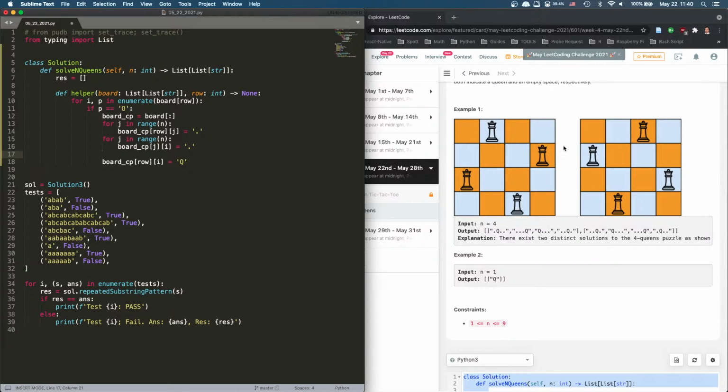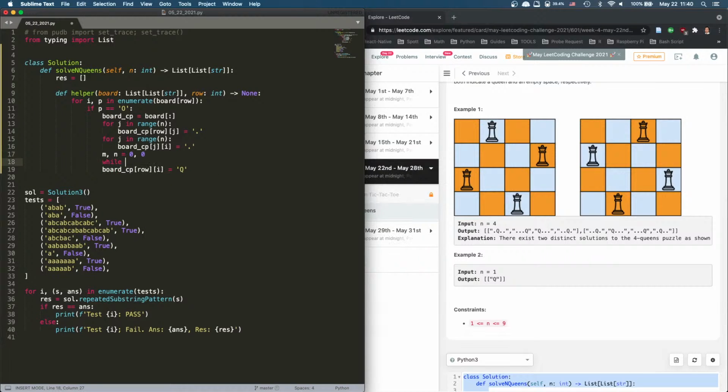Oh, yeah, I do remember one way is to use bitmap. I think there's one way that people use bitmap. I don't remember. But anyway, so we're gonna say, I cannot use p anymore, so I can use m, n. Let's do m, n equals 0, 0. I'm gonna say while.